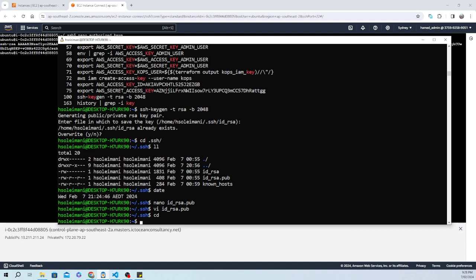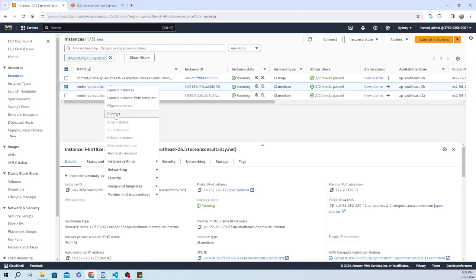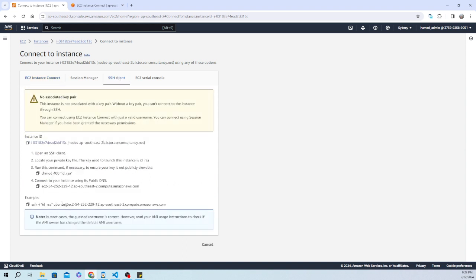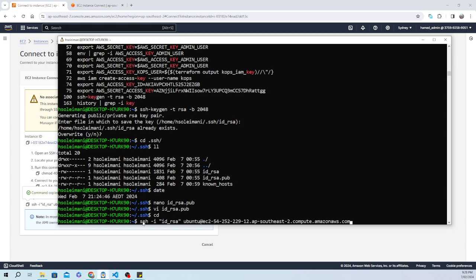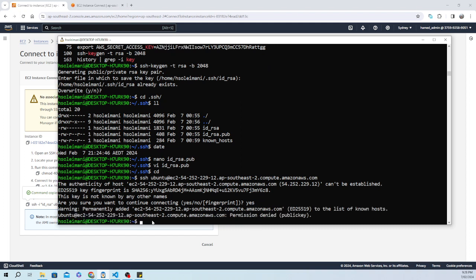Let's get back to the account here. If you just hit connect, it will tell you how to connect with an SSH client, saying you just have to run this one. Since id_rsa will be used by default there, you don't need to do too much here. So I will just delete id_rsa. You don't need it. Are you sure? Yes. All right. Denied. Why denied?